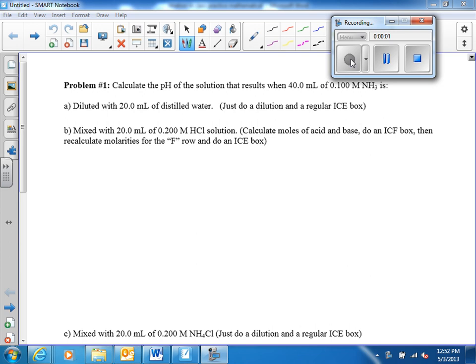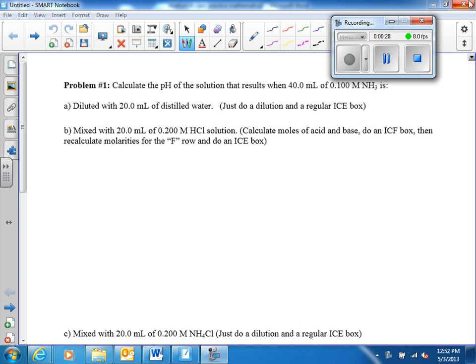So there's some confusion on doing these titration types of problems and having buffers where you add a strong acid or a strong base to them. One of the keys is whenever you have a strong acid with a strong or weak base, you need to do an initial change final box, which is really just doing a limiting reactant problem. But often the trouble is figuring out what reaction you need.